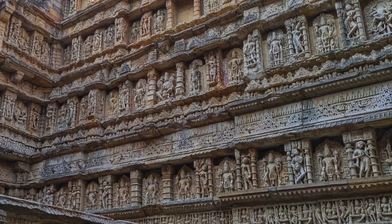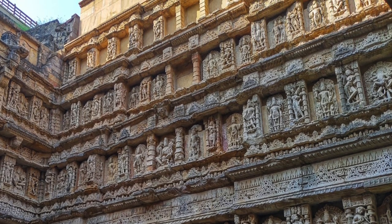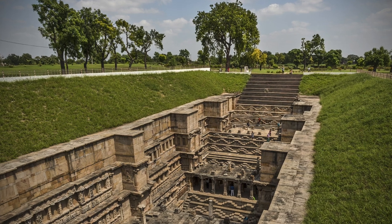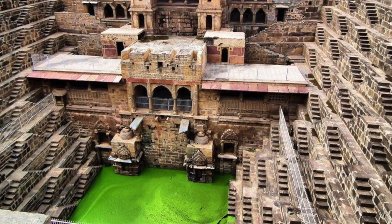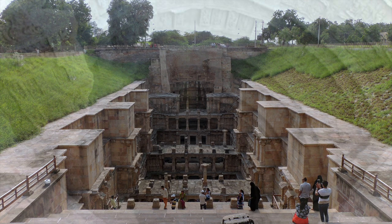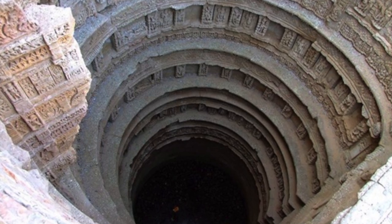The proportions, the beauty and the detail are all exquisite, comparable only to the Vimalavarshi Temple and the Sun Temple of Modhera. It is classified as a Nanda type stepwell. It is 213 feet long, 66 feet wide, and 92 feet in depth. It contains a 31-foot square water tank which is 75 feet deep. You enter the complex in the east, and at the western end is a circular water shaft 33 feet in diameter and 98 feet in depth.